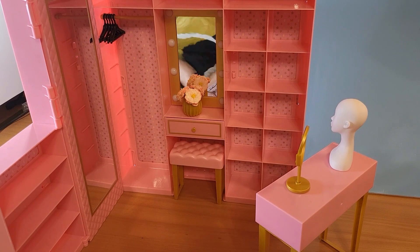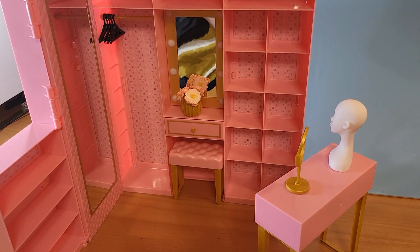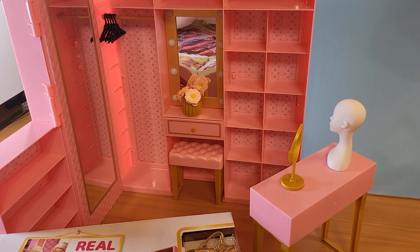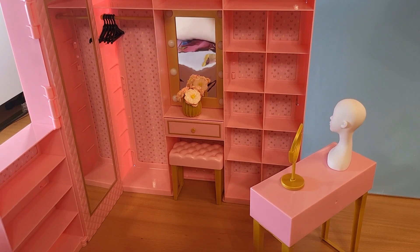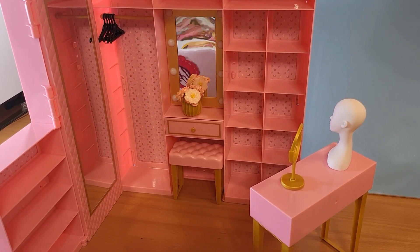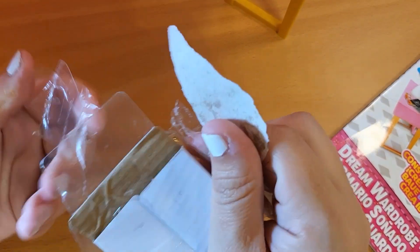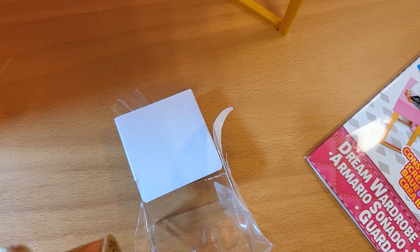Let me get the purse out, which is going to be difficult, I think. If there are any children watching, please note this is a channel for adults — and don't use knives unsupervised. Here's our cute little bag — it's got a little charm, a little flap, and tissue.